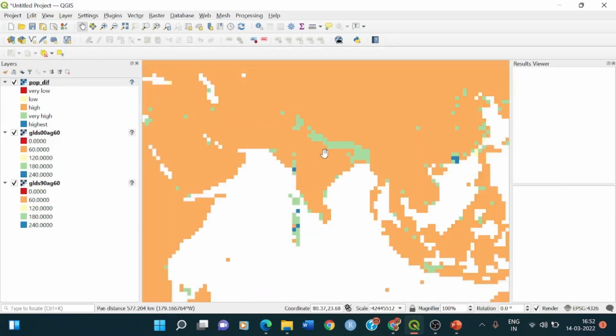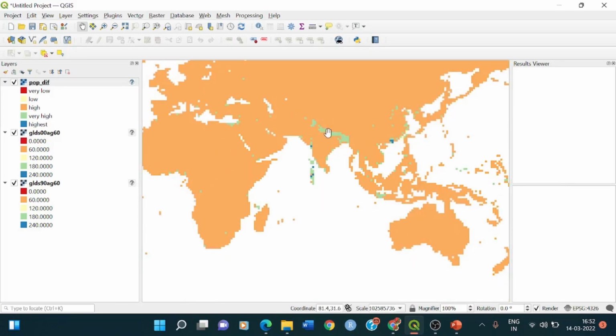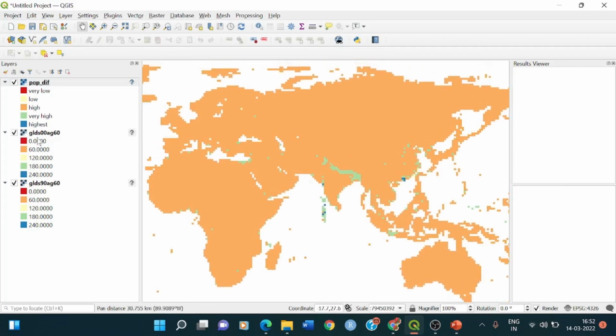You see the change here, it's very high population density change. Here you're having blue spots. So that is the analysis you do. So we had done the styling by right clicking and setting the properties. This is the analysis that you perform for the population density grid of the entire globe.